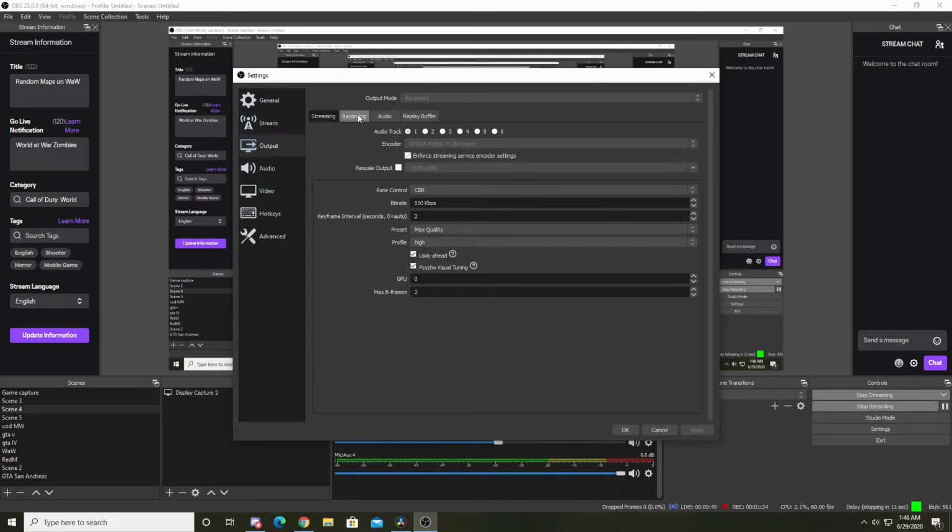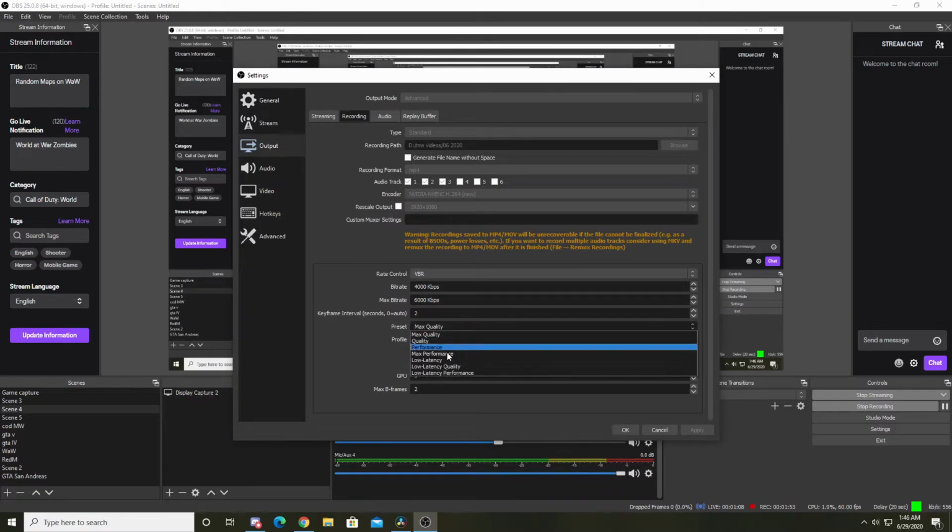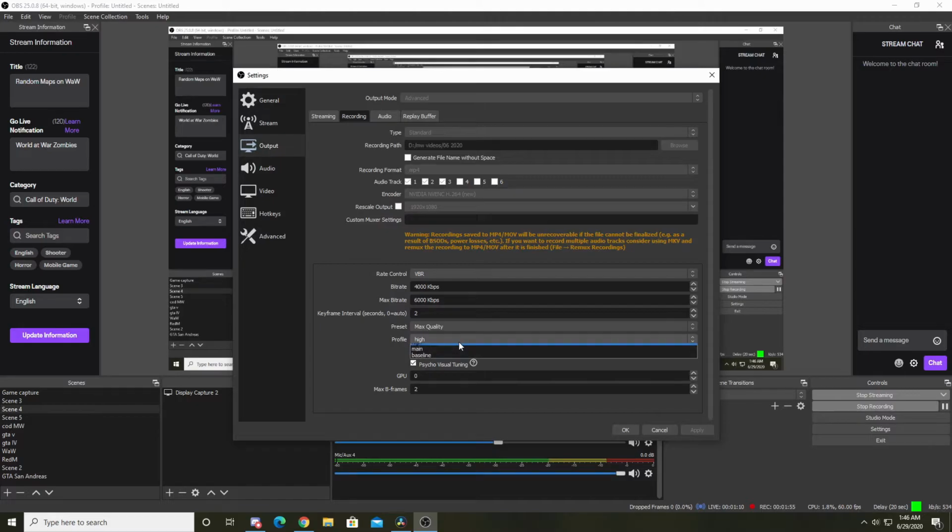Recording, just select whatever folder you want it to go in, and if you have tracks, which I only really have 2, but I have 3 selected, I guess. Bitrate doesn't matter, not using internet when you're recording. Same thing, 2. Then same thing, this is GPU, so doesn't matter.